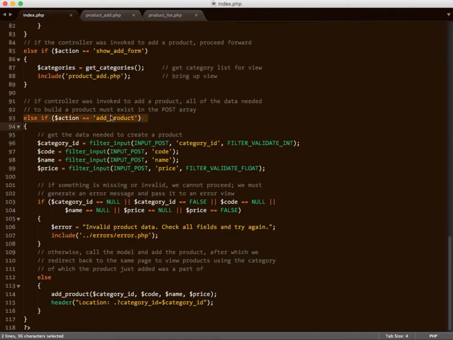It's going to take them to this piece. They're going to add in the product, and then they're going to refresh the controller page showing the category that the user had selected for that new product that they just added. So all of that fits together nicely and works.